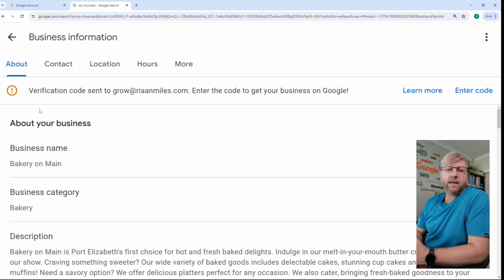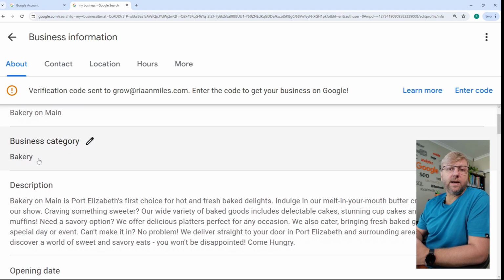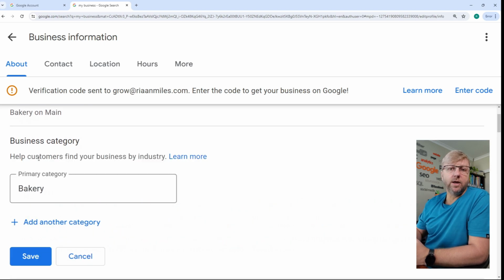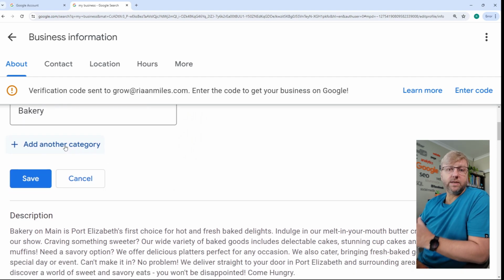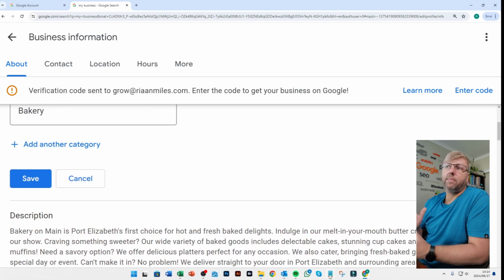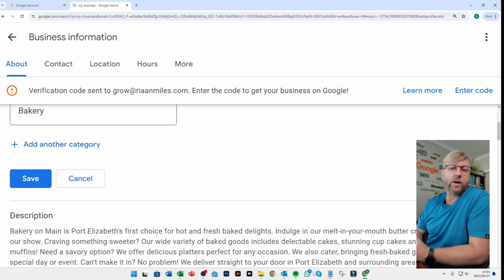So you'll remember at the beginning I said you should put your primary category of service in here. Now it's time to add additional ones. Now for my bakery, you can sit down and have some cake and have some savory treats. So I'm going to list it as a restaurant as well. But we also in our listing detail description say that we are caterers.